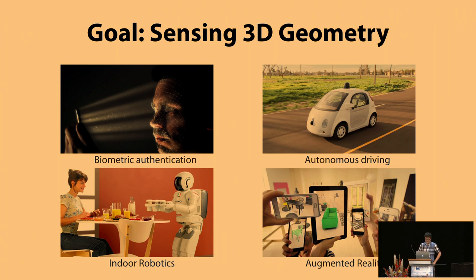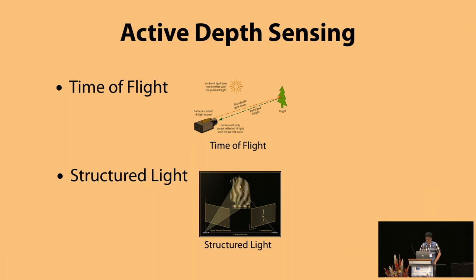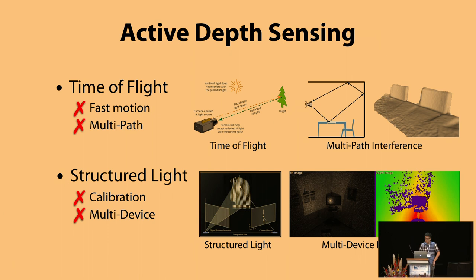These days, depth sensors have become widely available and are making many future applications happen. Most of the commercial depth sensors are built with active sensing technologies, such as time of flight or structured light, which send active signals into the environment to reliably estimate the depths. However, they also suffer from the physics of the active signals. For example, time of flight has difficulty filtering out signals after multiple interreflections, and structured light has the issue of multiple devices working at the same time.